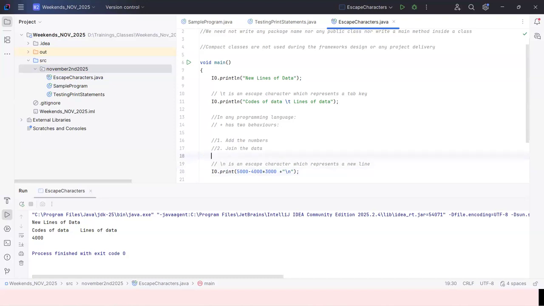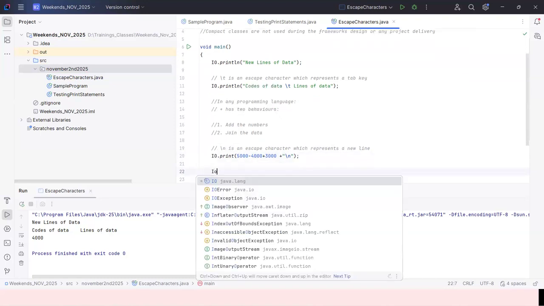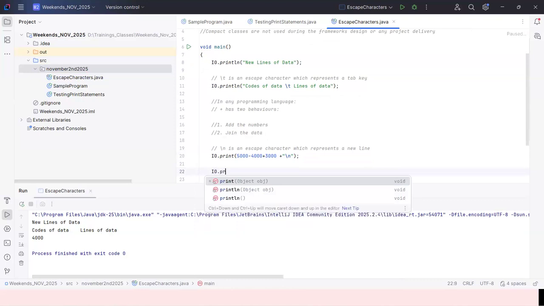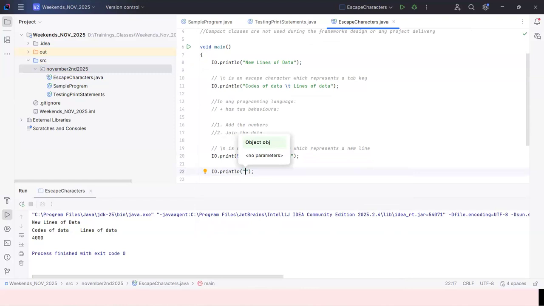No. Here we are joining this slash n with the original data. Okay. Great.